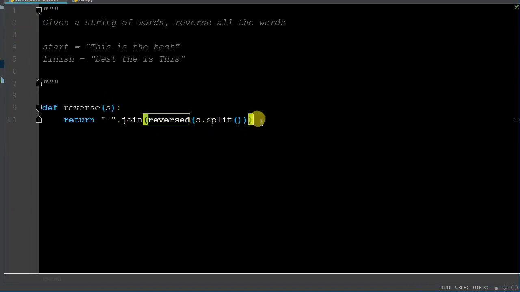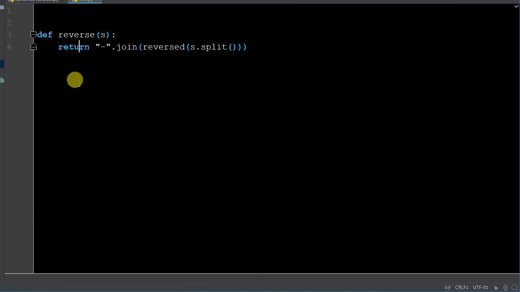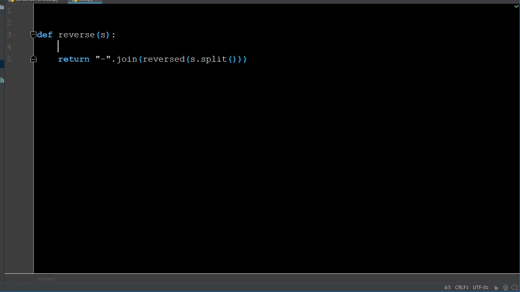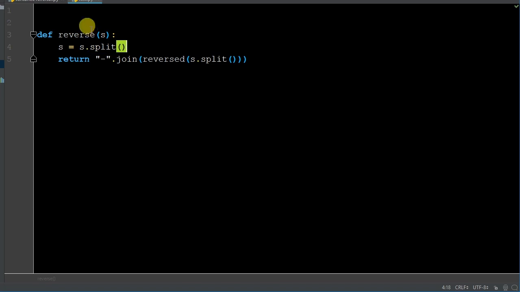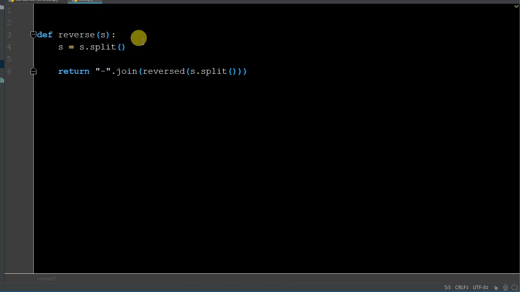So let me copy what we have here, and I just want to show you something. I'm going to show you a backhanded way, in a sense, of doing this, if I wanted to make it as simplified as possible. So what I'm essentially doing, making sure my tabbing is appropriate, is saying take the argument s, and I want you to create a new variable called split. So what does that do? All we're doing is taking our argument here and applying the split method. It's going to split that string up.